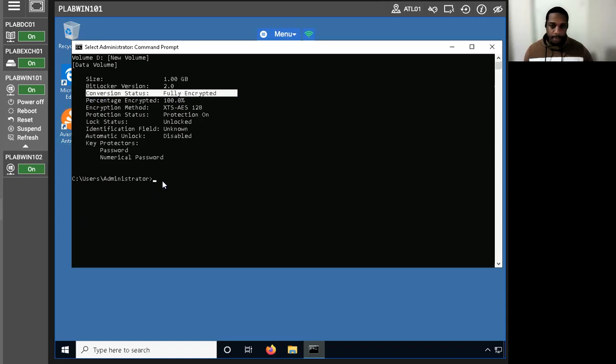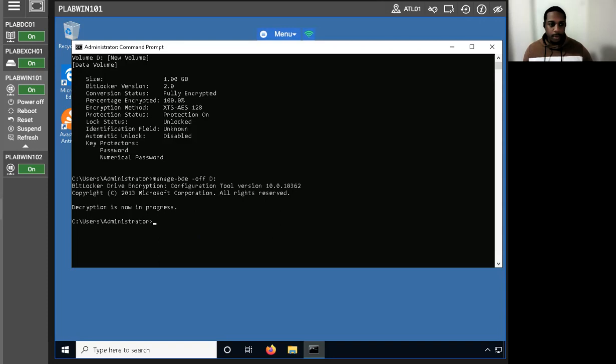And now on the next prompt, we're going to do something just a bit different. We're going to type in a command to decrypt the D drive. So let's see here. There we go. All right, perfect. So now Windows has begun decrypting the D drive, which you'll see now is in progress here. And we'll also want to note that the decryption will immediately take effect on the drive because it's empty at the moment.